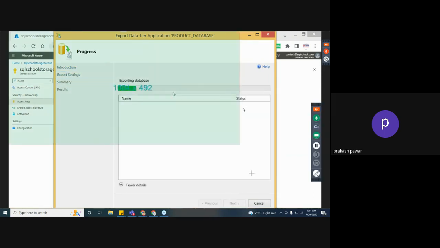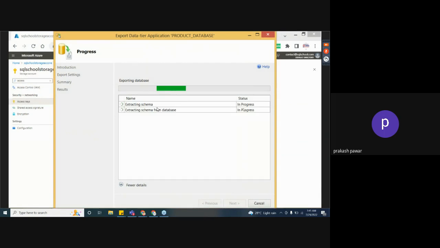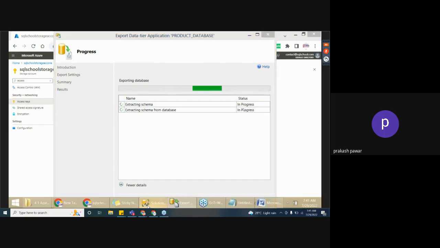What we are doing now is exporting, taking a special type of backup of the database that is understandable by SQL. We call it BACPAC. How do we get to this screen? Do you remember?